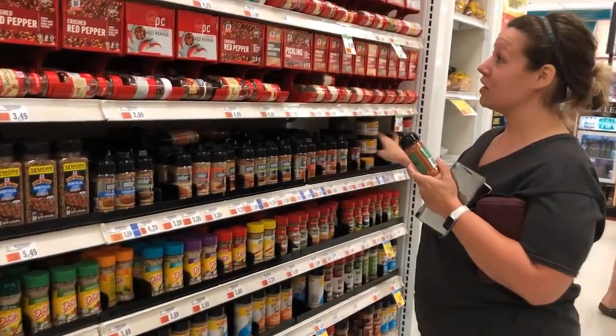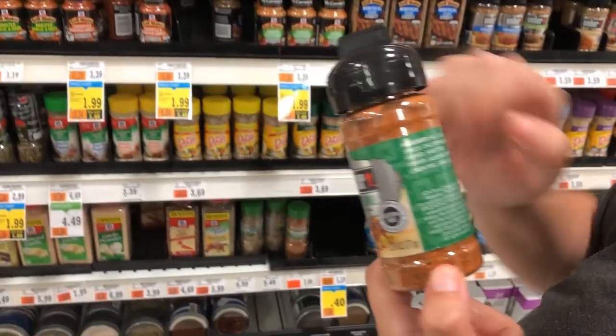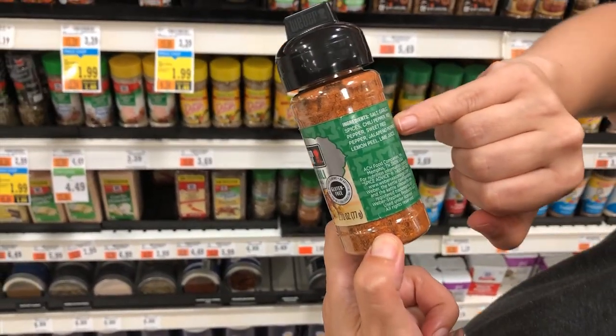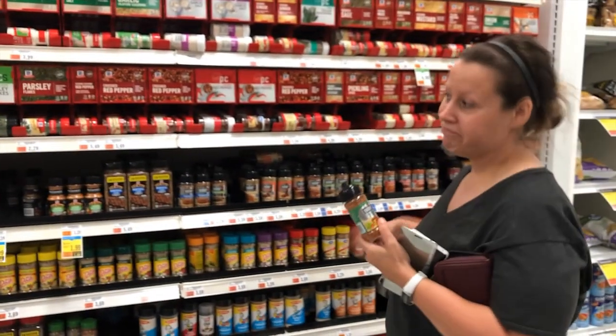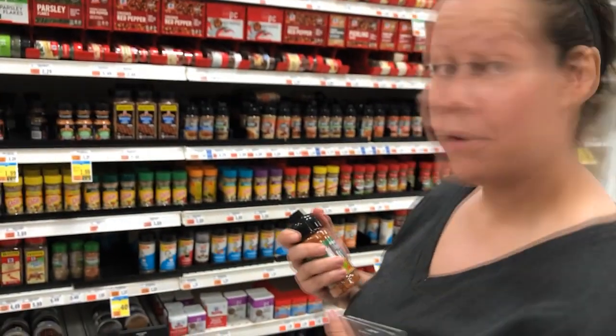So the only other thing that I found that could kind of supplement is this Thai chili. And if you look at the ingredients, there's just salt, garlic, spices, chili pepper, red pepper, sweet red pepper, jalapeno, lemon peel, and lime juice. So I think that's what I'm gonna go with. It's only $3.59. It's all right. You know, just use a little bit on my chicken. I like to meal prep, but that's about all I'm finding here.